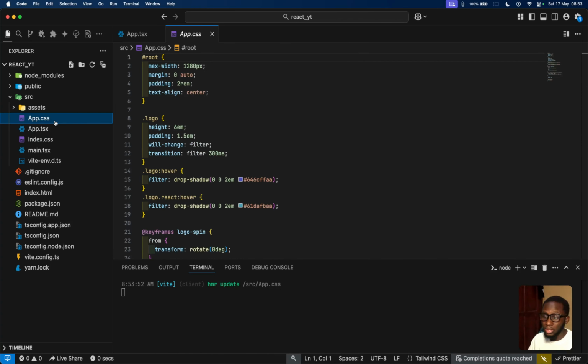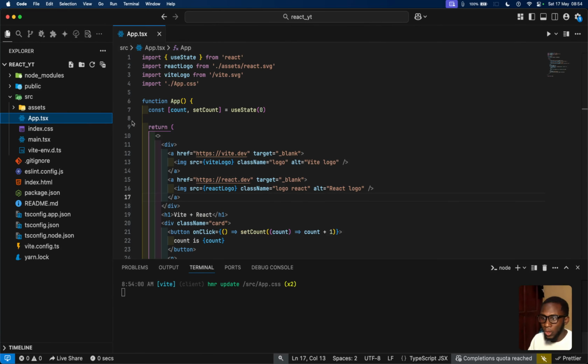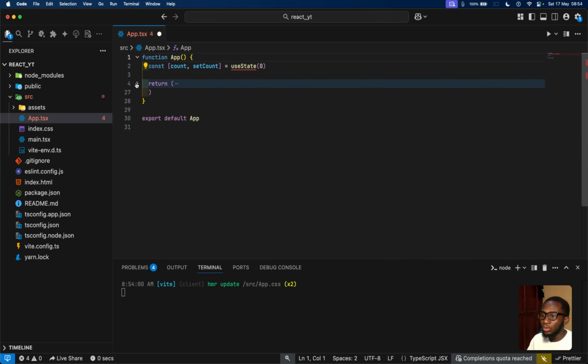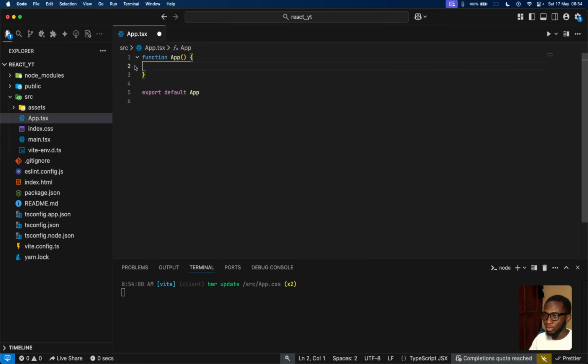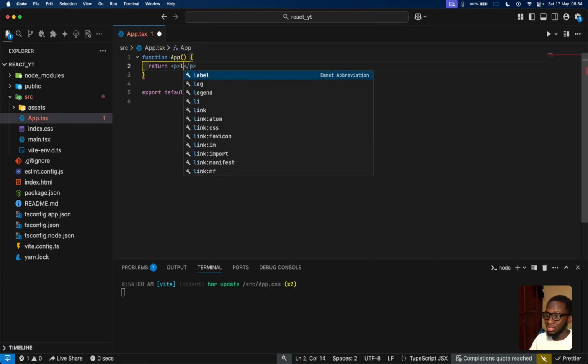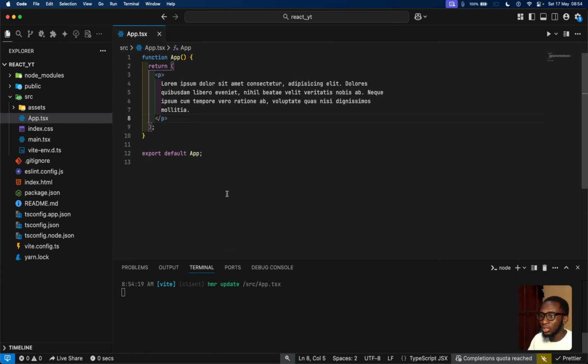So I just want to delete the app.css file. Then I would remove it from my imports, remove this, remove this, remove this. So I would also remove this section as well. So let me just return a very basic paragraph, by the way.